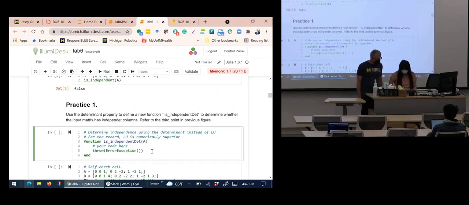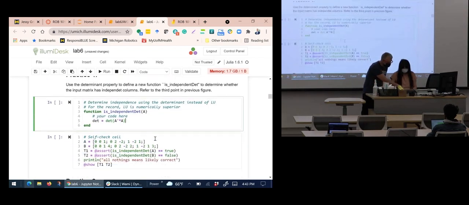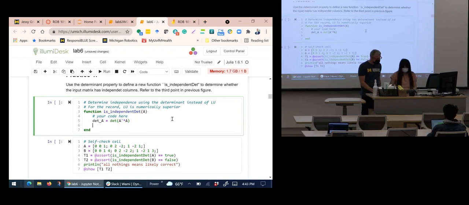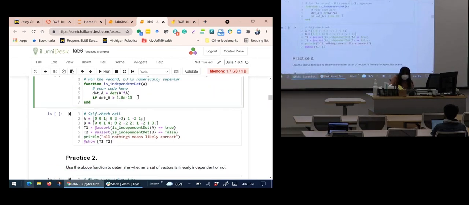So for example, in this case, we can first try to say, if you use a name in the function, det A, we can compare with 0, if it's larger than a very small number instead of just 0.